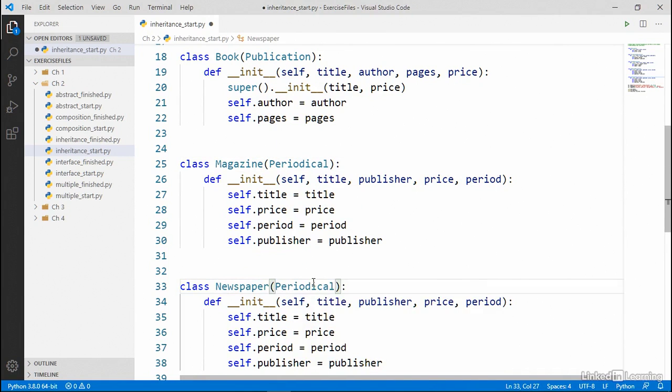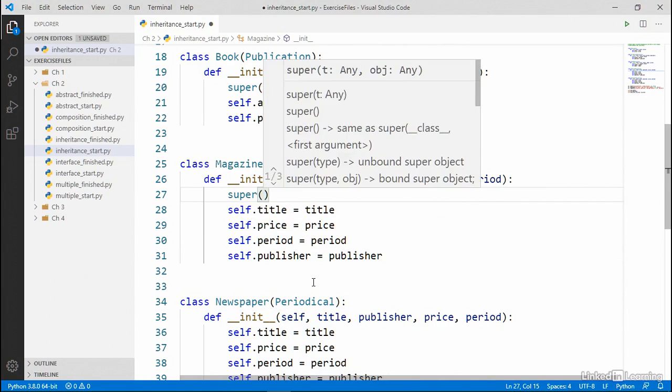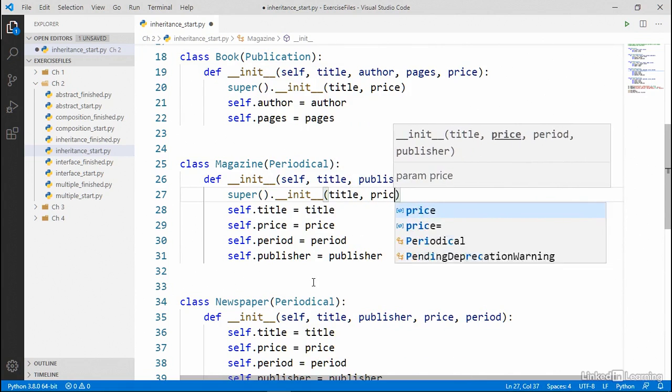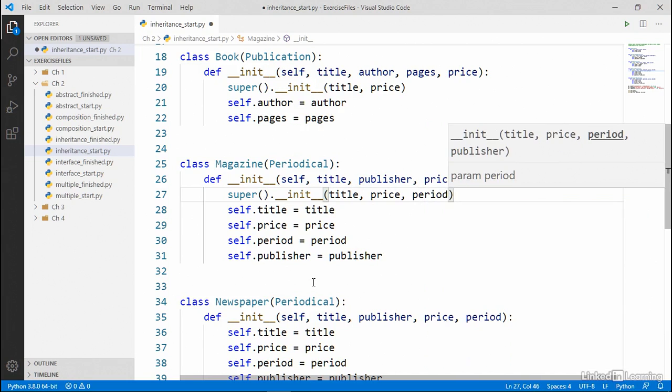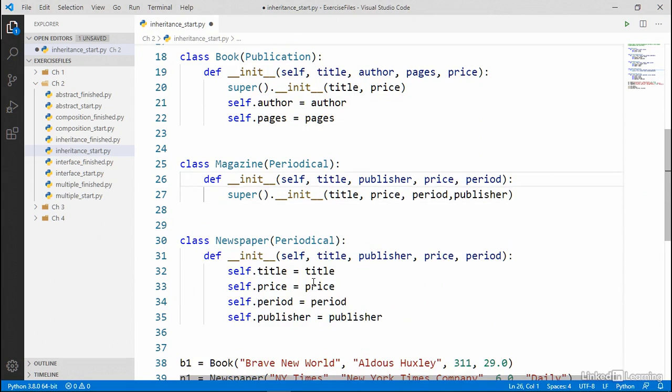So now we have the base classes, and what we're going to do is call the superclass to init each of these, and we'll pass in the title, price, period, and publisher. And then we no longer need these. And then I can just do the same thing here for the newspaper class.